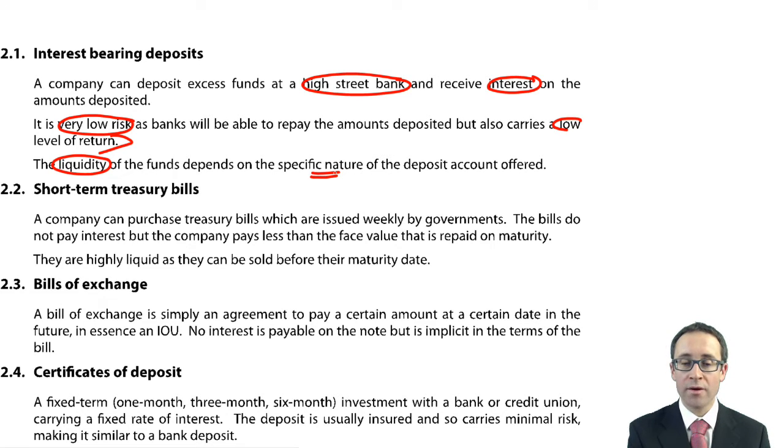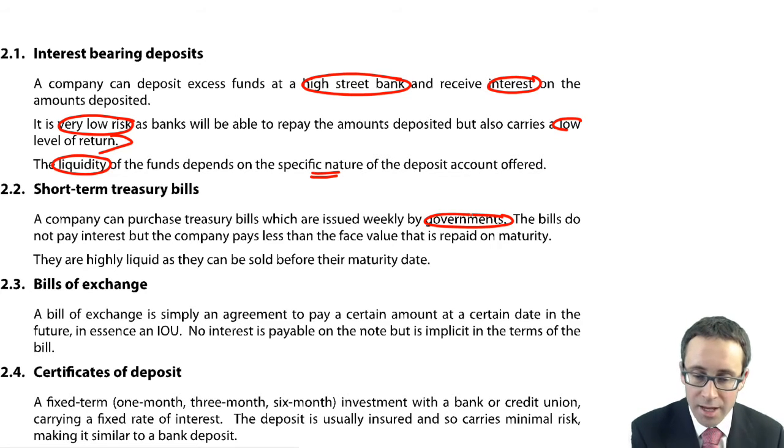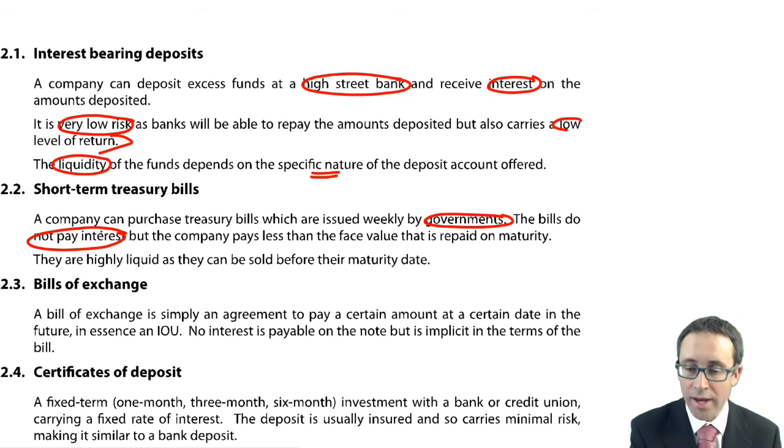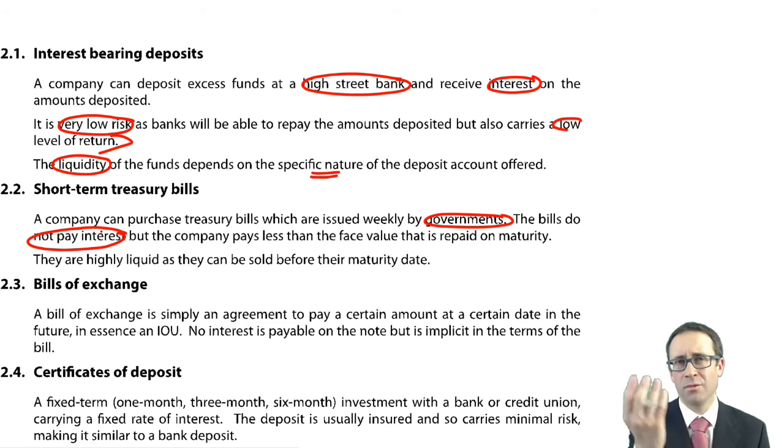The other scenario that you've got there is your short-term treasury bills. So that is investing money with the government. Okay. So you are financing the government short term. Key bit, however, is that there is no interest upon them. So it's like, well, what's the point in giving money to the government if you don't get any return for it? Well, the amount that you pay to get the bills is a bit less than what their face value is. And at maturity, you will receive the full face value. So there's a little bit of interest incorporated in the treasury bill.